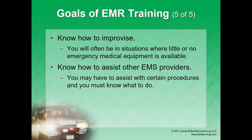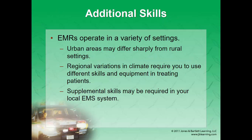Improvising is always good. I like to talk about austere environments and what you would do. Just remember that patients are going to the hospital and will probably be repackaged from what you used without appropriate resources. While I don't teach the test — I teach you to be a good EMR in the field — I want to remind you that the National Registry exam is written for all states and territories of the United States.